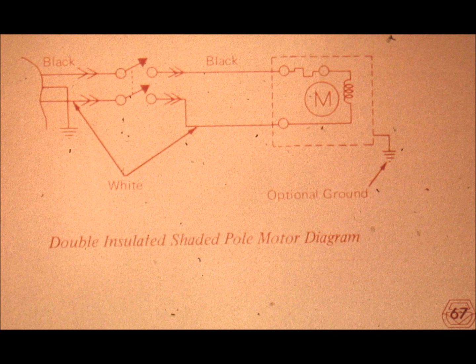The shaded pole motor will always start to rotate in the correct direction, regardless of the position of the wires. And this, of course, makes it extremely easy to reconnect the motor wires. The ground wire is connected directly to the power frame or the chassis of the typewriter.